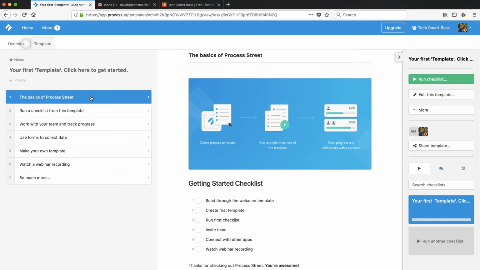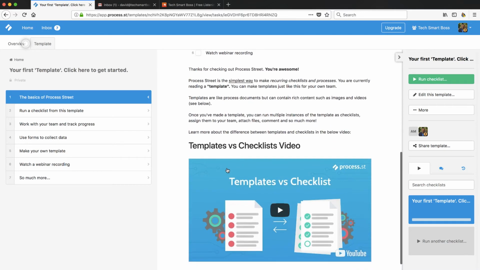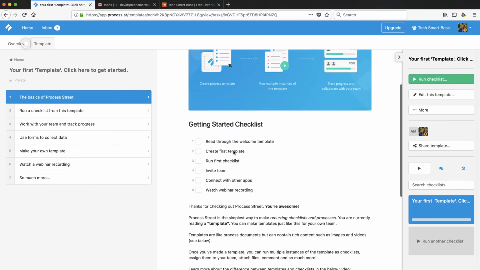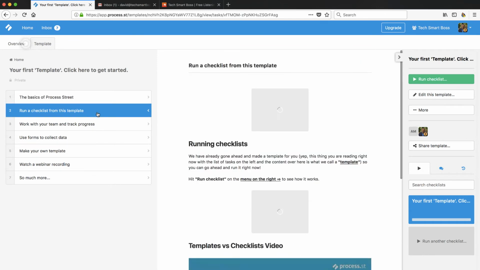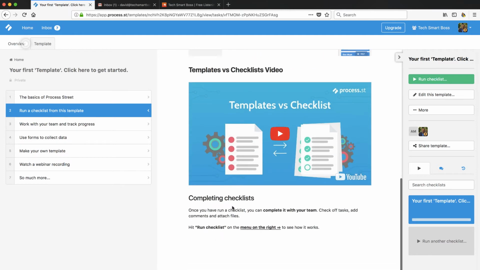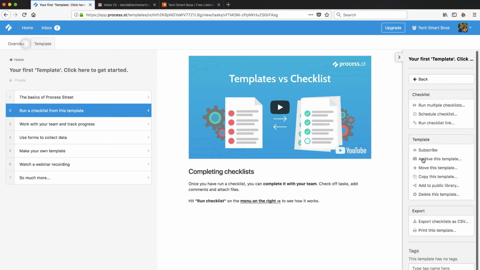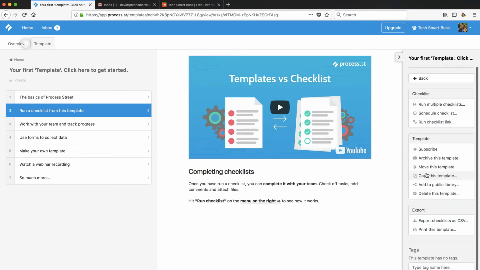So this is an example of a template. You'll see a rich content document here where you can bring in videos, kind of like a wiki article almost. So you can make your processes look really nice with screenshots, text, kind of like knowledge articles here. Let's go ahead and do more. Trying to see how I can start from scratch.